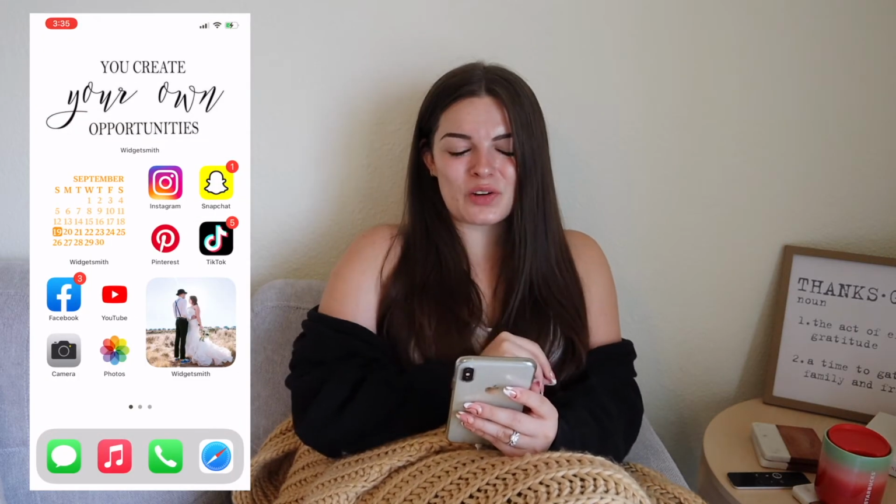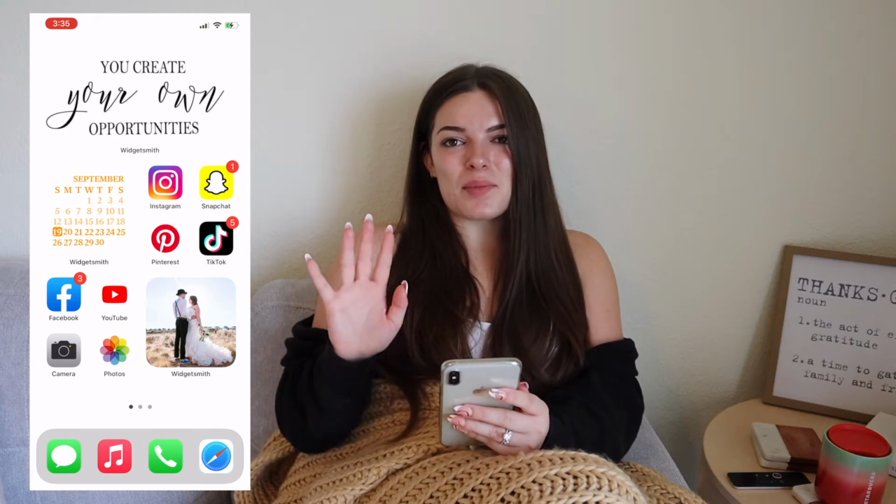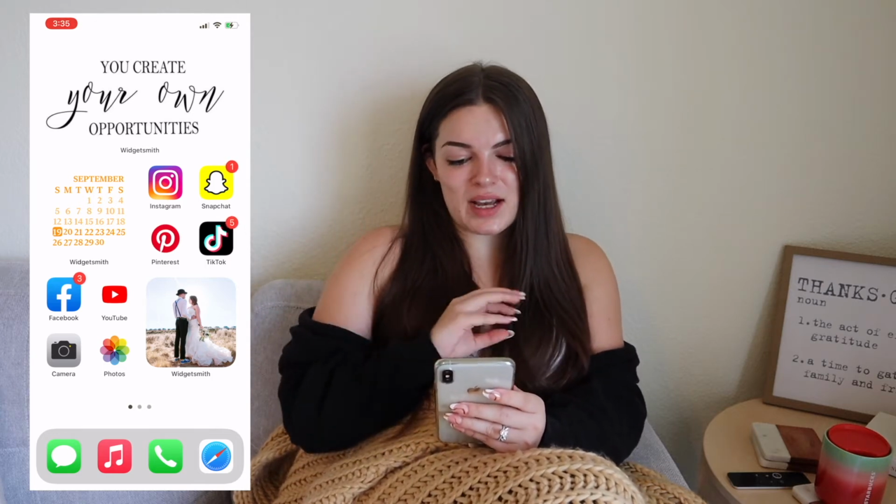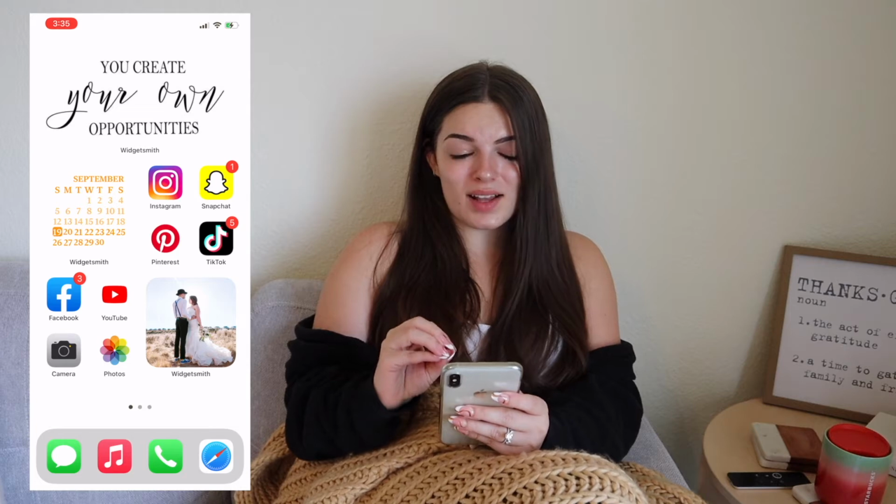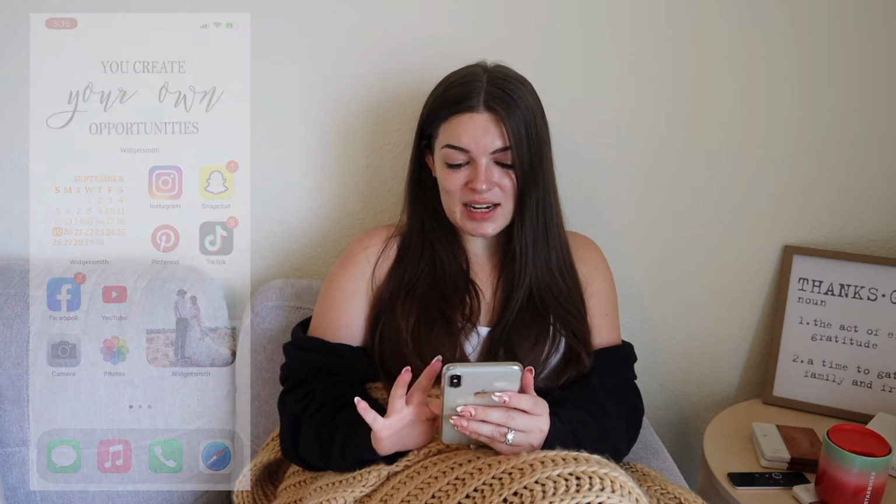So I'm just gonna go through, change up all my widgets. I'm going to keep the same layout that I have because it works so well and I don't really want to change that. If you guys want to see what I have on my iPhone, I have a whole video dedicated to this exact layout that goes through every single piece on my iPhone. I will have that link down in the description for you below if you want to check out that video.